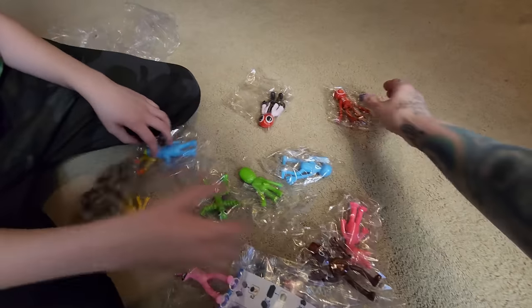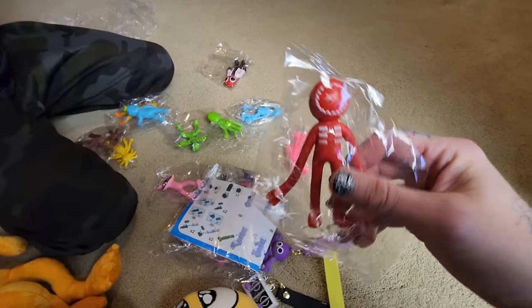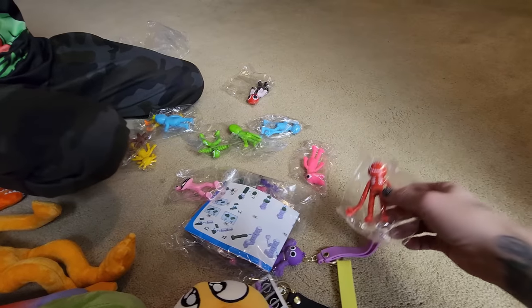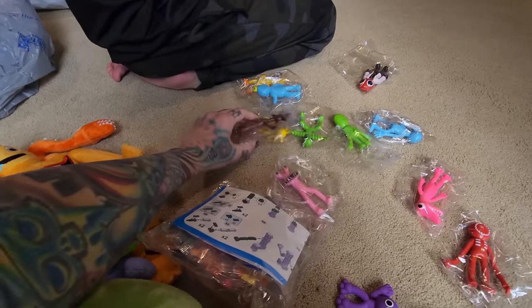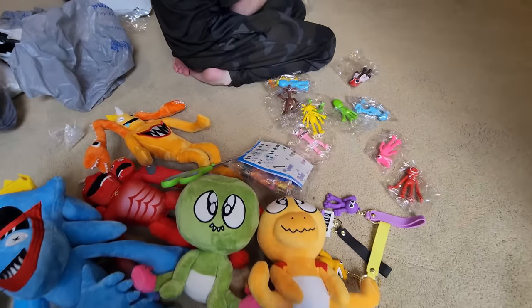I thought this is what was Rainbow Friends. Yeah, that's doors. This is figure. Figures in there. And they have suction feet, dude. They can suction to stuff. Look how cool. The brown, the gold. Okay.